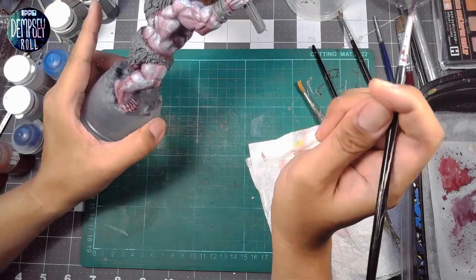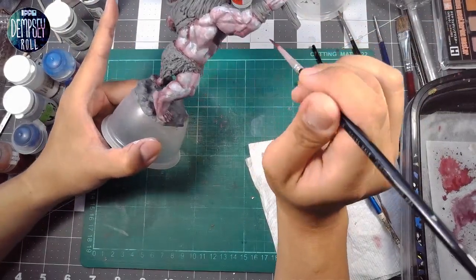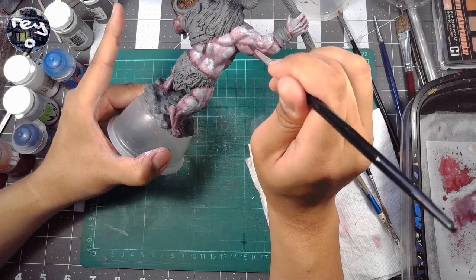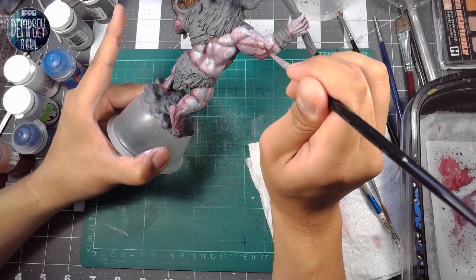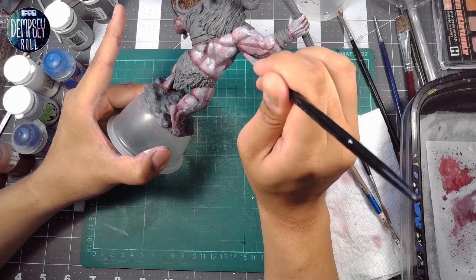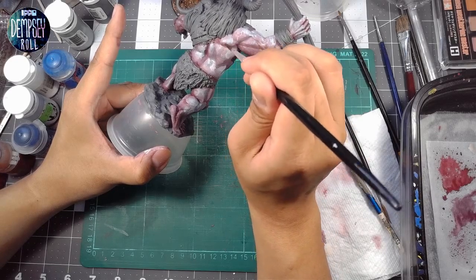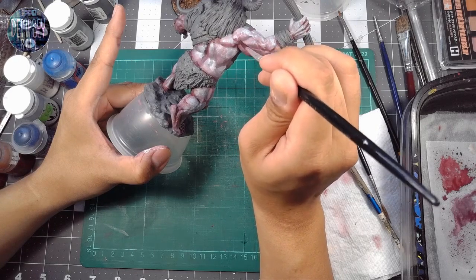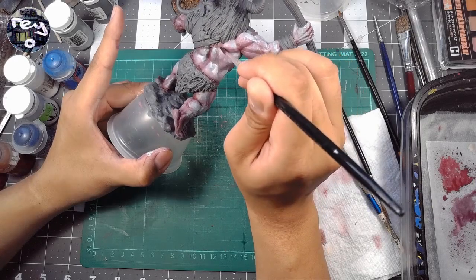Sometimes you can just take your thumb and kind of just brush off. It was nice to come back to some painting, because, like I said, I haven't really done much of this. Well, I was painting the exo frame, and I was learning some new techniques for that. That was kind of cool.